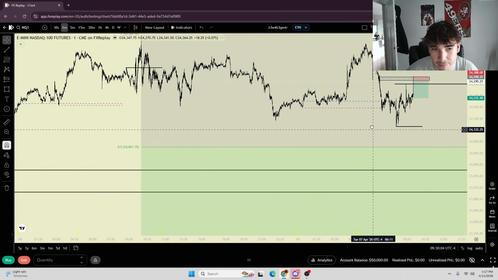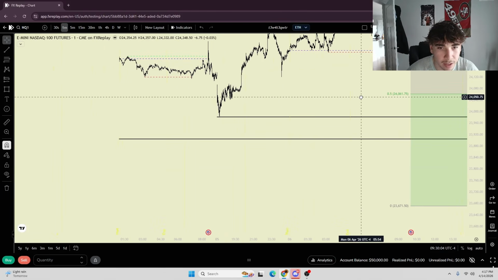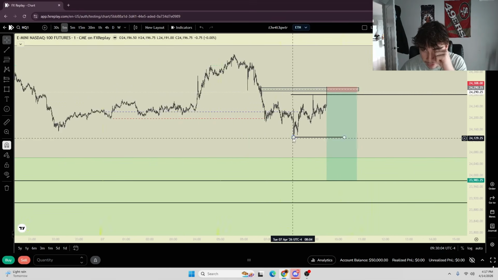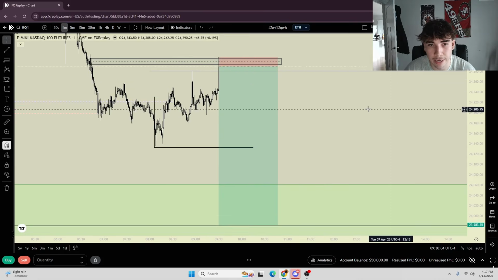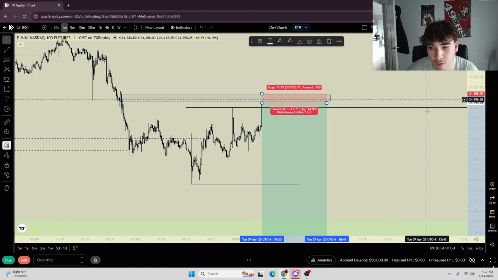And my TP, realistically, I want to see this main line, this 4 hour down here. So I'll probably just drag this down here. We'll say we'll target, this is kind of crazy, but 307 points, right? So right here, this is a 17 to 307 RR, right? And this is just off a reaction from my level, right? So right here, we're going to place an order. How do I place an order on here?